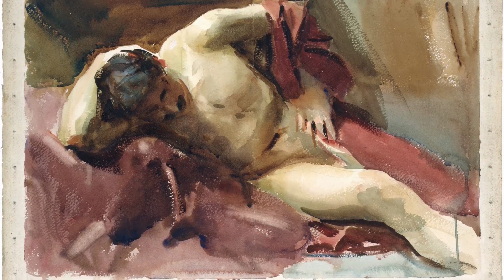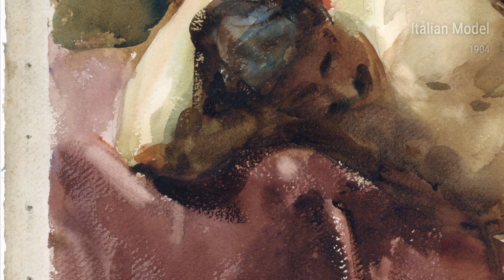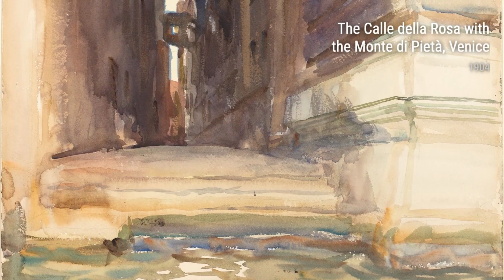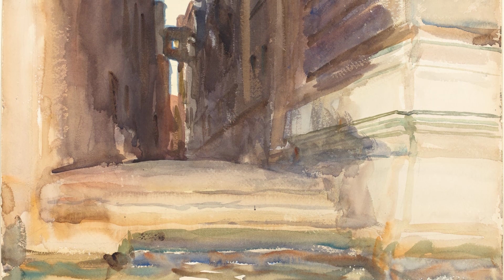Study for the Coming of the Americans is a prime example of his dedication to meticulous planning and preparation for larger works. So there you have it, John Singer Sargent, the artist who brought the beauty and diversity of Europe to life through his paintings. His experiences, whether it was moving from country to country or encountering the people and places that captured his imagination, shaped his art into something truly remarkable.